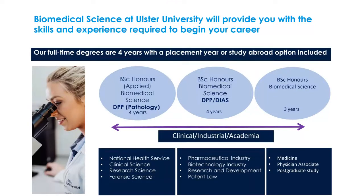The three-year programme, while it offers no placement, still continues to offer similar career options. Our course can also act as a basis for students who would like to continue with further education and study medicine, such as our new medical degree programme at Magee campus, which has been popular with a number of our students. Regardless of which programme you choose, all three courses provide the same subjects, skills, and expert teaching that employers need today.